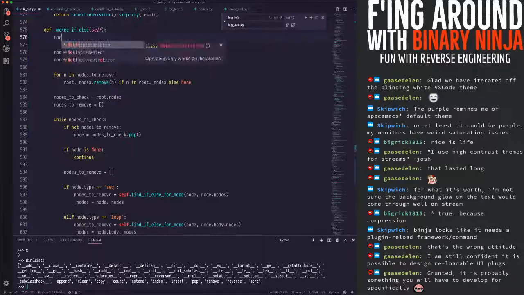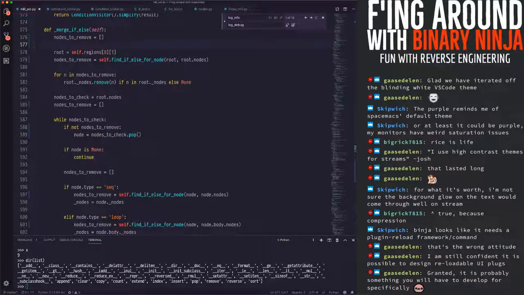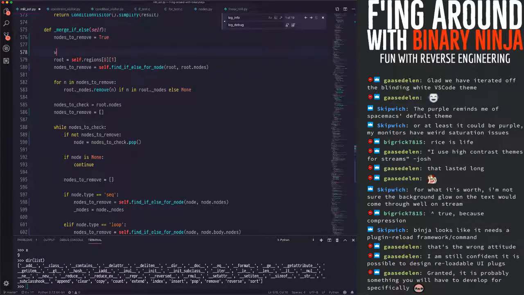And we'll do the same thing for the root. Nodes to remove equals empty. While nodes, oh wait, no. I'll just do this, true. While nodes to remove.